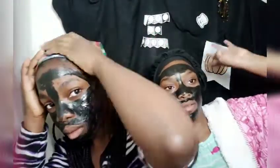Hey y'all, so we're in a different setup, we're in our room. This is actually a good setup because I haven't taken this off yet. So basically, it's dry and I can't really talk because it hurts. Hers is already peeling. Mine isn't peeling yet. Mine feels really tight. So we have a napkin here because we're not in the bathroom, to put all the scraps on, and let's start taking it off. I'm a little afraid. Come on, let's start.